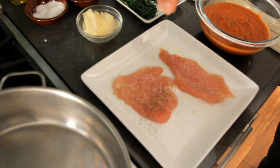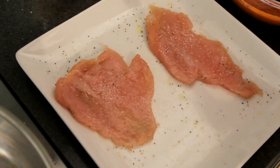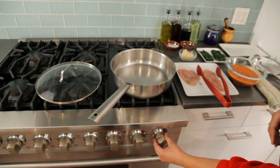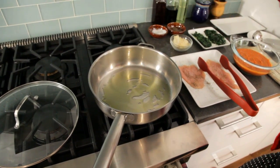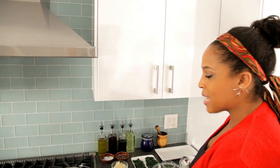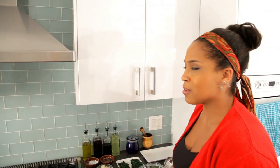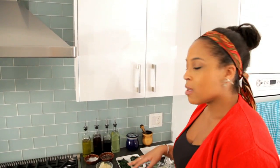So first you wanna salt and pepper both sides of the chicken really liberally. So now we're gonna turn our pan on, medium-high heat, good, healthy spattering of olive oil. So this is one of my favorite meals to make. This is actually adapted from my mom, who adapted it from a favorite restaurant that we had in my hometown that closed like years ago. And she normally does it with raw spinach and brie. So we're just switching it up a little bit this time.